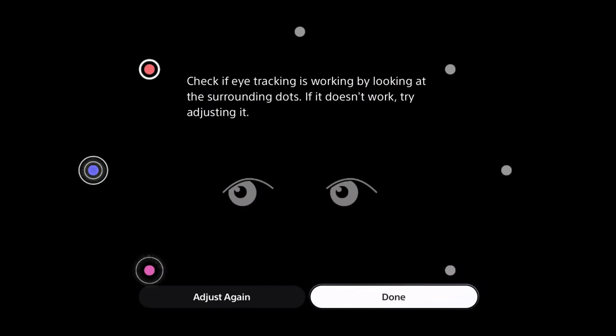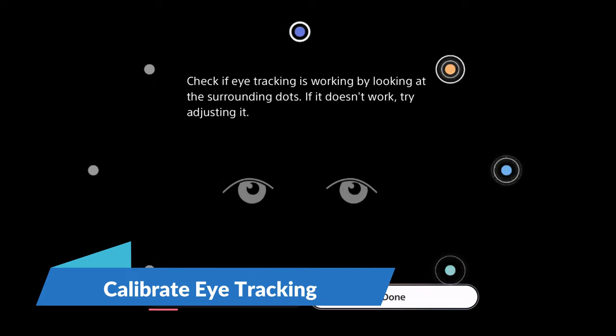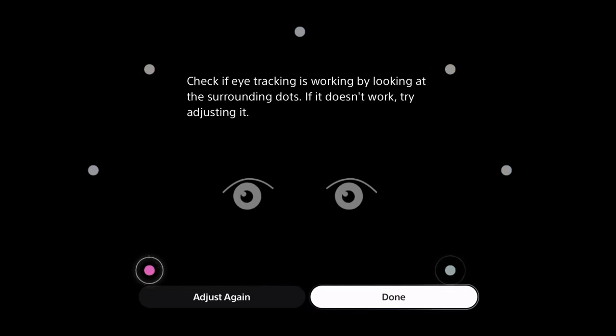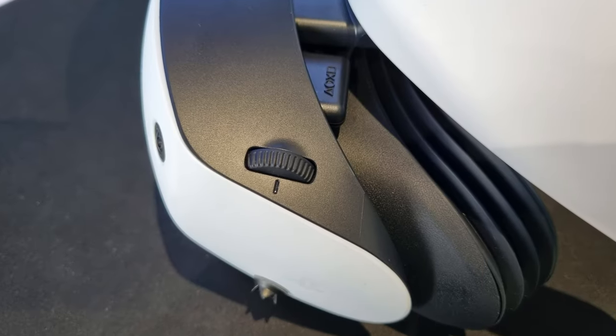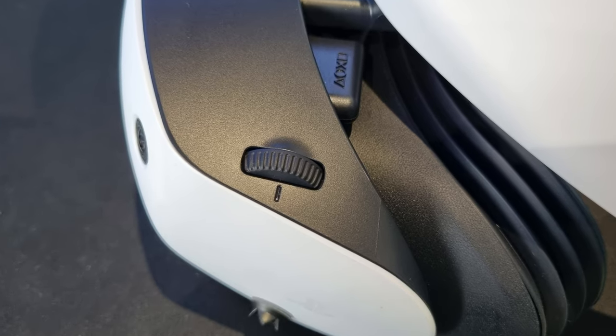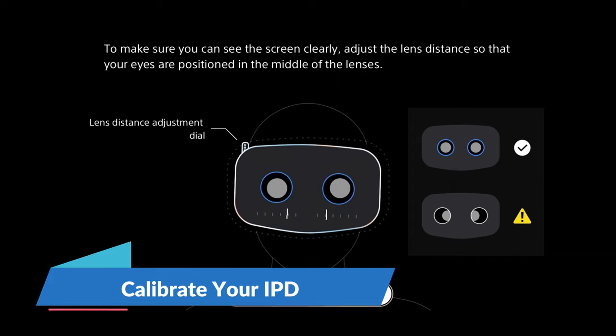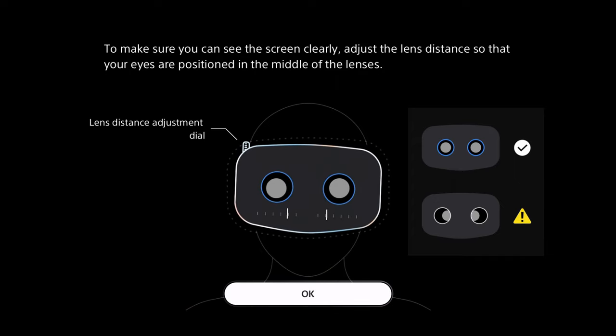In the PSVR 2 menu, go to eye tracking and I would suggest you redo the eye tracking. You've only had this headset for about a week and a half, and when you first got it you didn't really understand how to put it on properly, so go back and redo the eye tracking — it only takes a minute or so. The IPD slider on the top of the headset is in the wrong place; it's so easy to catch the slider as you're putting the headset on. Make sure, possibly every time you wear the headset, that if it's a little bit blurry you go and check your IPD settings. This should completely eradicate the blurry screen problem for you.